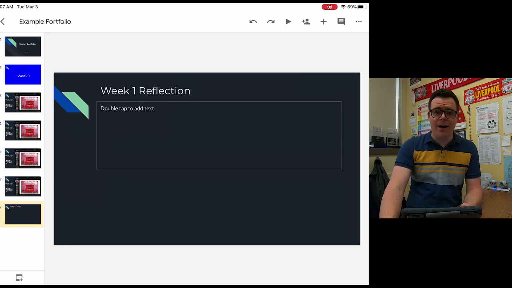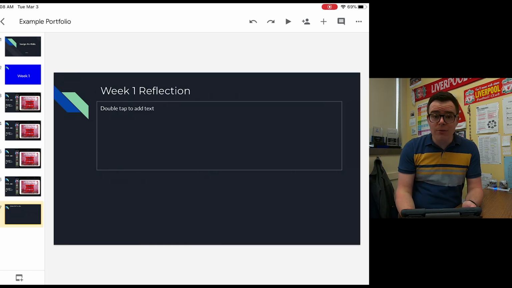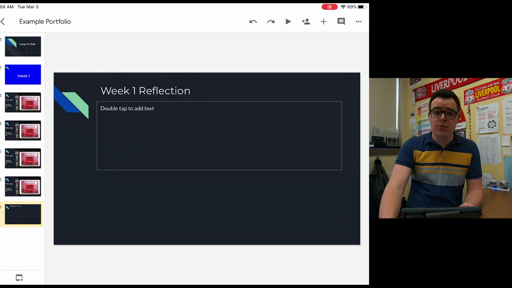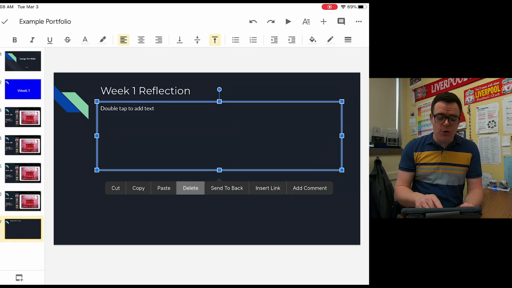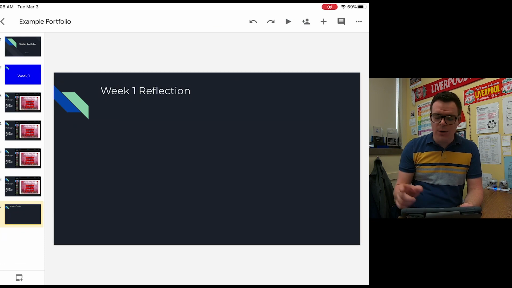So if you have a set of MacBooks, or a set of Mac computers, or maybe even just a set of Mac minis, this will work with all of those. They can just add a video straight in. However, on an iPad, for some reason, they don't allow that. Keynote does, by the way, so a little side shout out if you're like, I really need videos as a part of my student portfolios. Maybe Keynote's a better option for you, or the Notes app, or Seesaw. But for Google Slides, if you're wanting to add a video, let me show you how you do that.